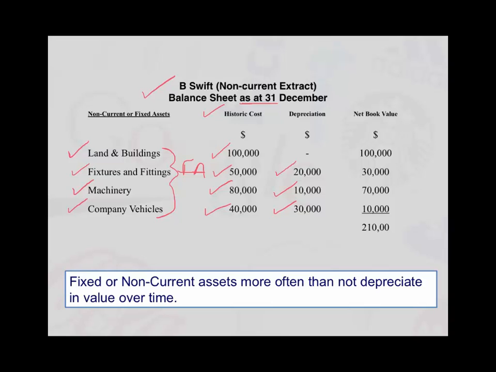Accountants are allowed to take away the depreciation that happens as a result of using an asset in the company, such as a machine, from their gross profits. And effectively, that means that you're going to produce a profit and loss account with a lower net profit. In the category for non-current or fixed assets, we always have to show the actual net book value — the true value of the assets at the end of the financial year — so that we follow the accounting rule of prudence and we don't overvalue an asset.